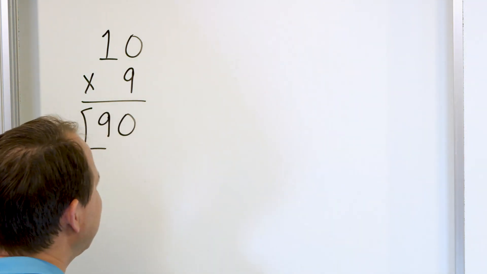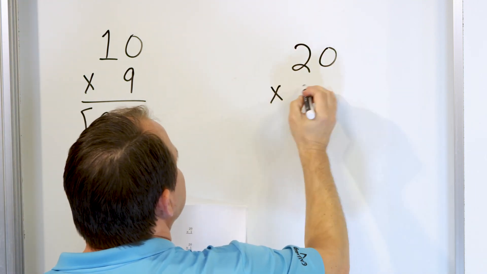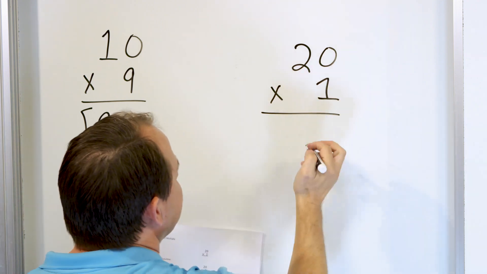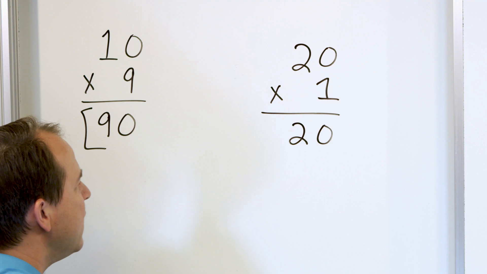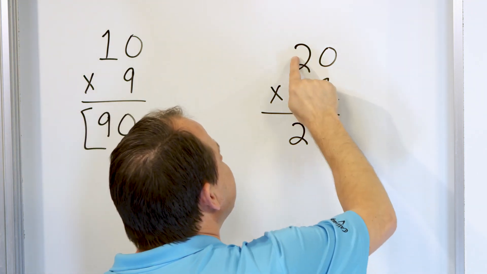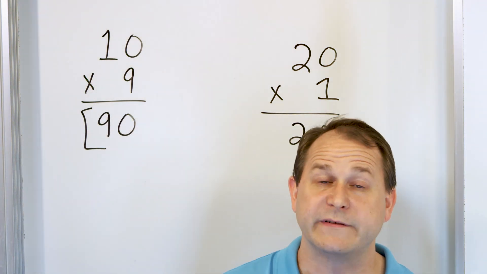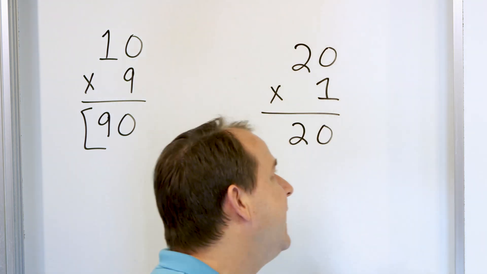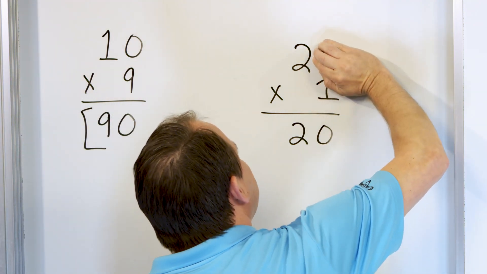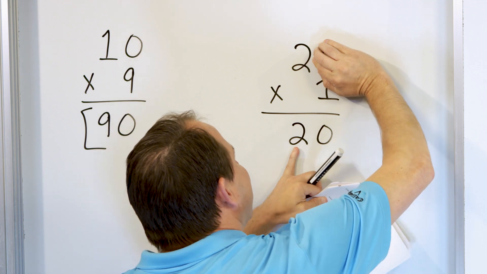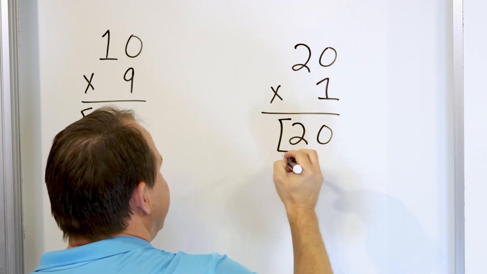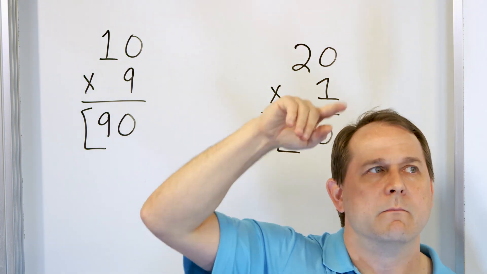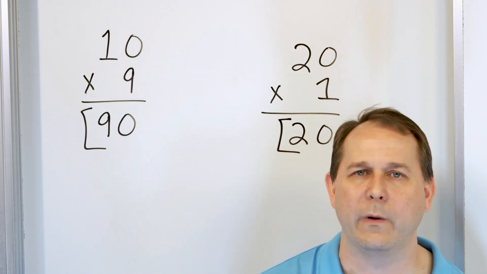Let's take another example — an easy one. What about 20 times 1? Anything times 1 is the number itself, so you know the answer is 20. But here's another way of thinking about it. You're multiplying by a multiple of 10 — meaning 10, 20, 30, 40, 50, 60, 70, or 80. What you can do is cover up the 0 at the end and say, what is 2 times 1? That's 2. Then stick that 0 right back at the end and get an answer of 20. Anytime you multiply by a multiple of 10, just cover up the 0, multiply to get the first digit, and stick the 0 back at the end. It always works.